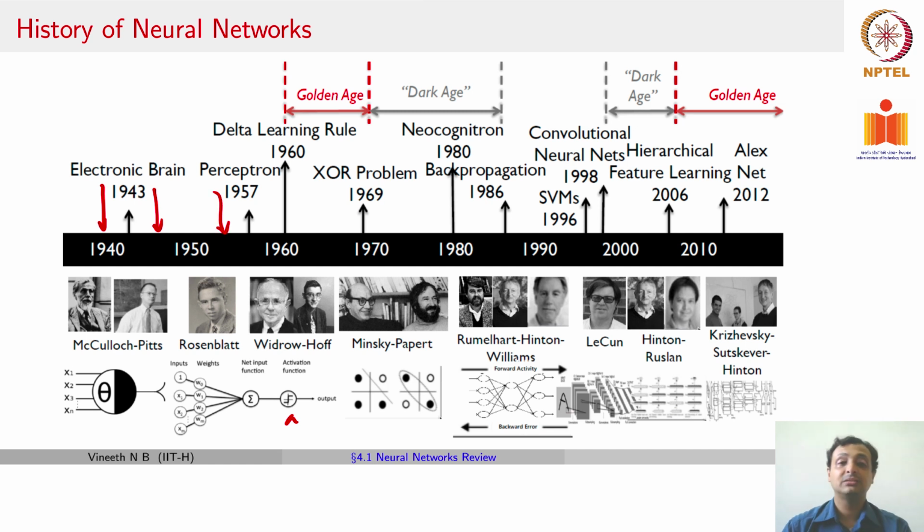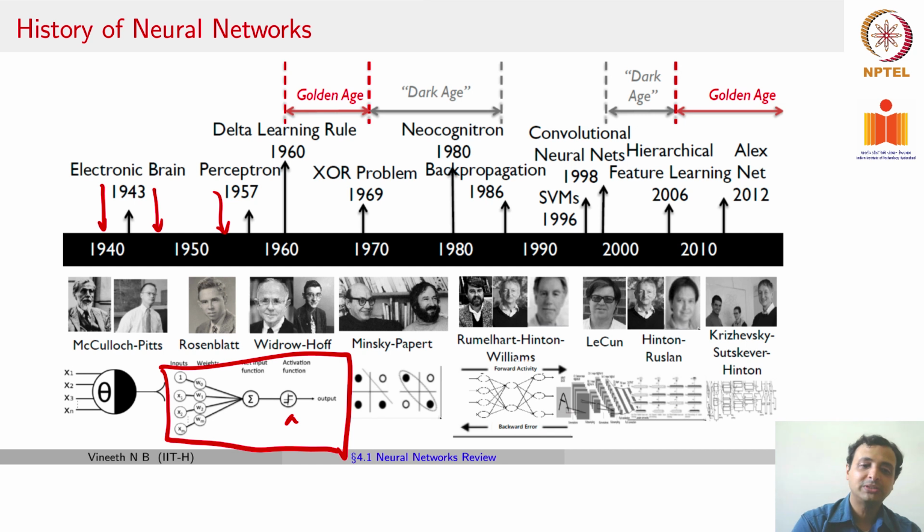Later in the 1950s, Frank Rosenblatt came up with the first model of the neural network known as the perceptron. The perceptron is the simplest neural network one could have, which has a set of neurons, known as a layer of neurons, which receives a set of inputs, acts on them through a set of weights, and then gives an output which is thresholded to get the final decision. Rosenblatt also proposed a learning algorithm to obtain the weights in this simple neural network.